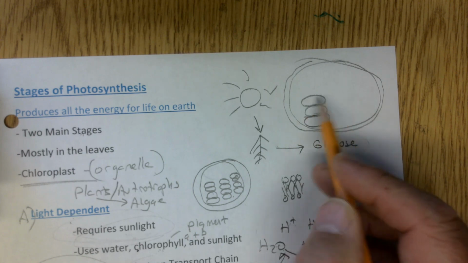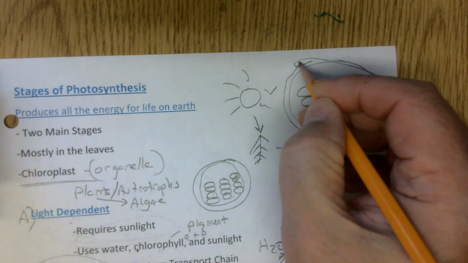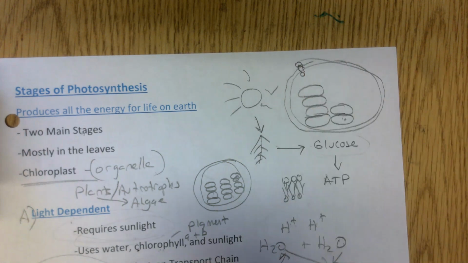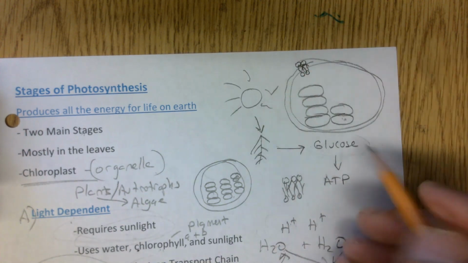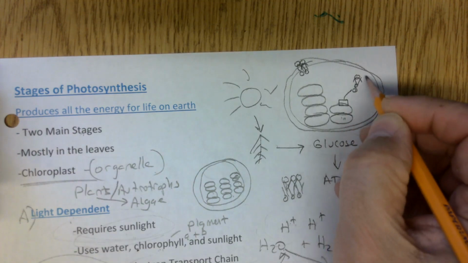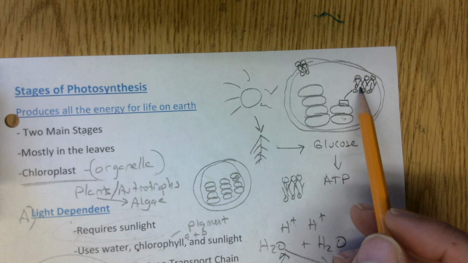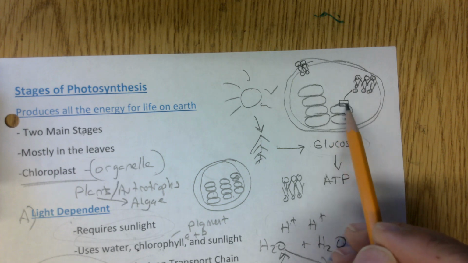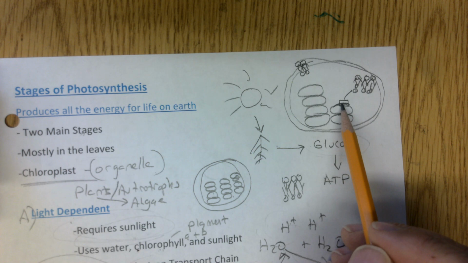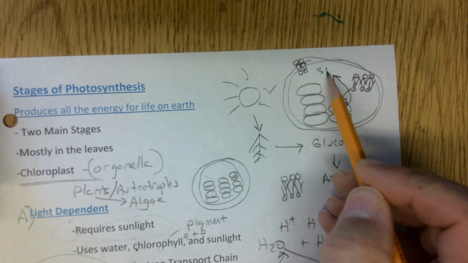And I took one of these, which are actually called thylakoids, but that's not that important. Then if I took one of these, just like this is made up of these little phospholipid bilayers, so is this. So if I took a little picture of this out, it also has these phospholipid bilayers, and then this electron transport chain is embedded in the membrane of these little pancake things here. And then it accumulates hydrogen on one side, produces oxygen, and then takes all those things it produces and throws them back into this open space called the stroma.